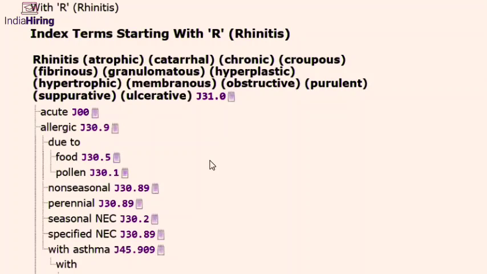We need to have a clear picture and we need to have quality. Quality is a very important aspect in coding, which is true of any profession. Whichever profession you want to get into, quality matters a lot. So here we are going to teach you all that, how to pick the codes correctly.